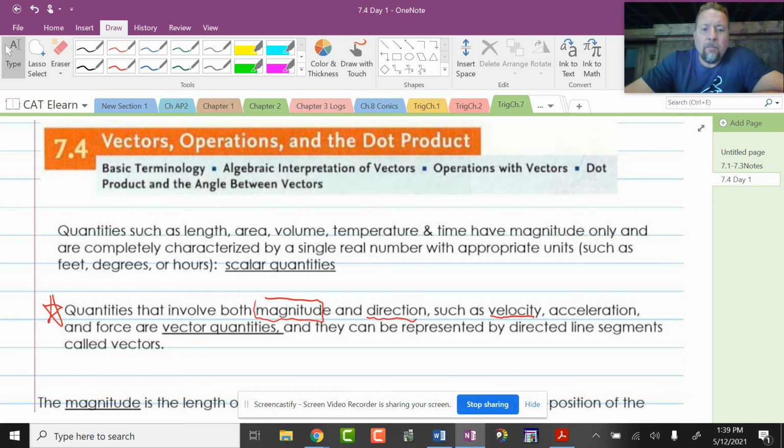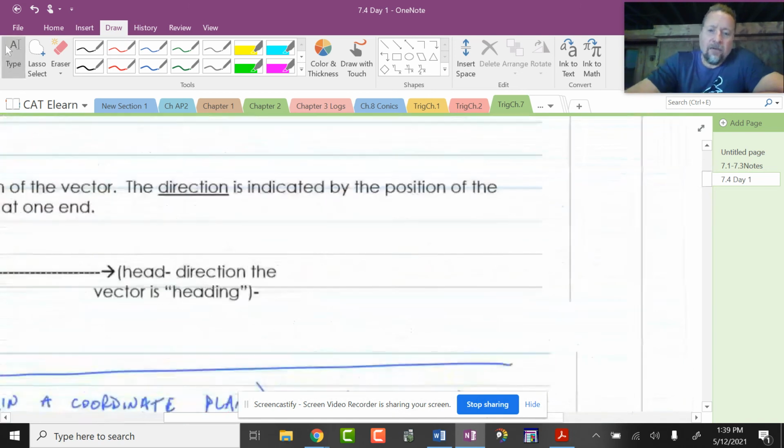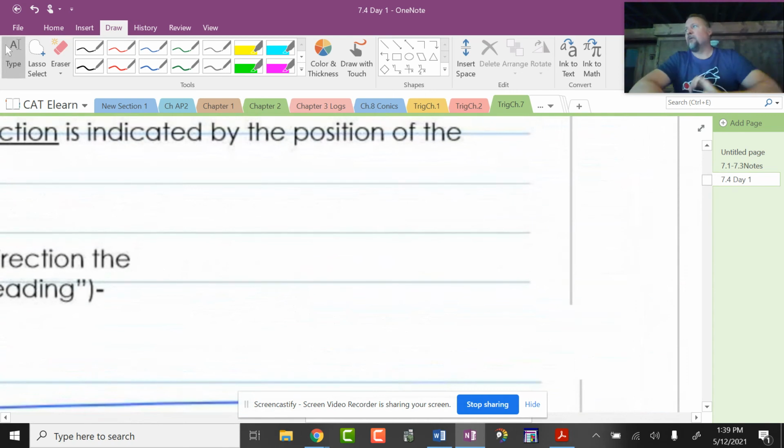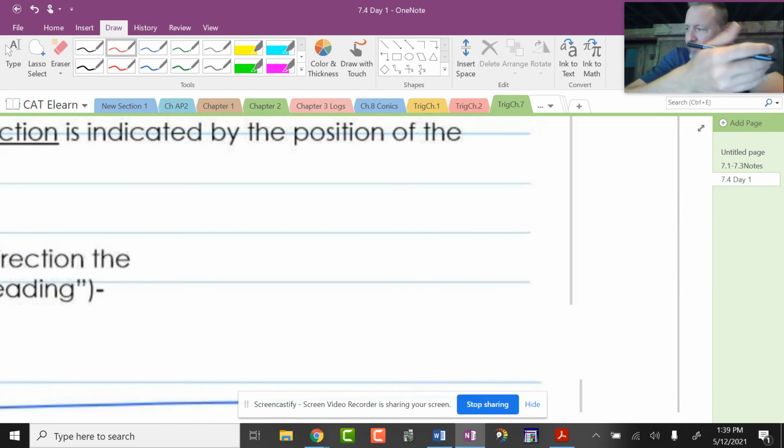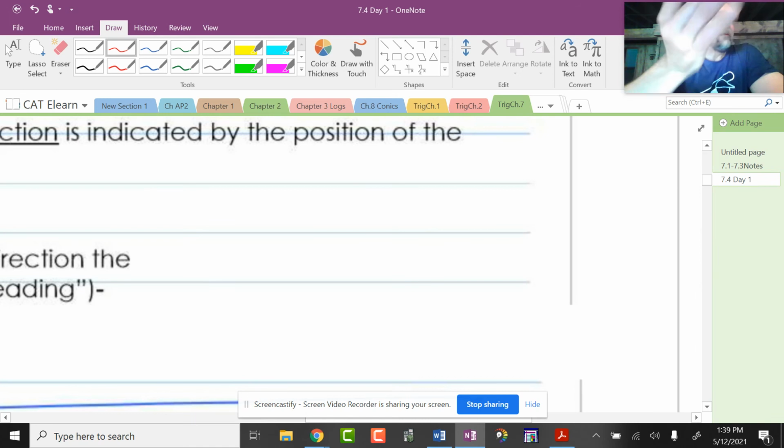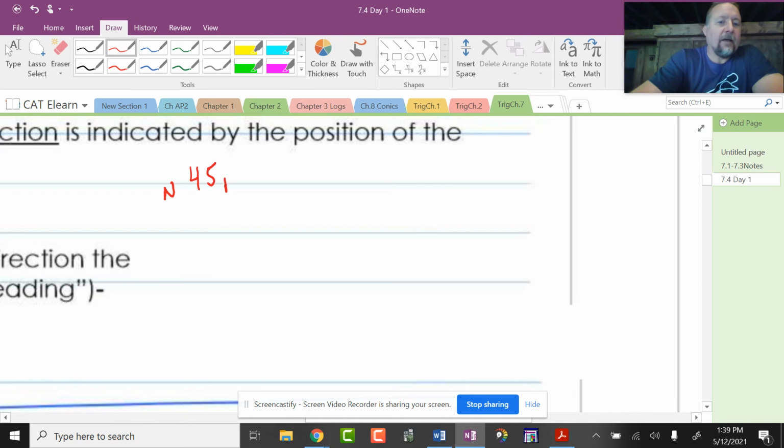So the magnitude, here's what happens, right? This is what we do with stuff so that we can put it on paper and then make it translate to the real world. And I did do this with the other class as well. I kind of want to share this and actually talk about an airplane. An airplane, let's say, travels 500 miles per hour. For some reason, people got this lock on bearings, just can't figure them out. I don't know what the problem is, but we'll just keep trying to get you to figure this out. So the bearing of it is north 45 east.